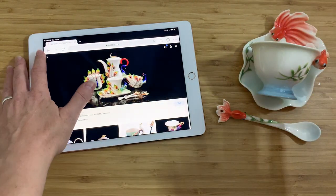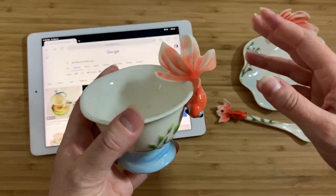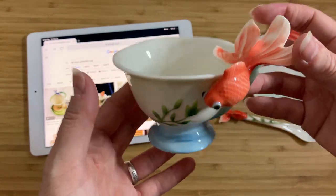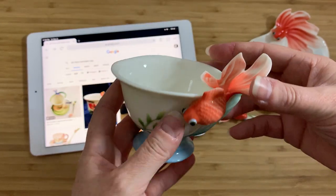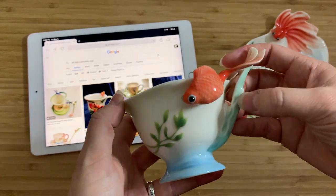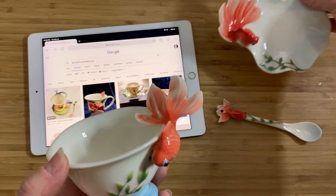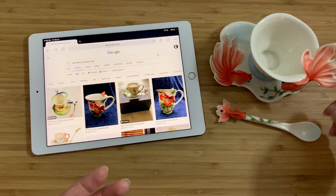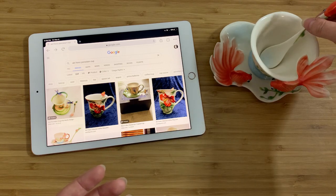This is just the cutest thing I've ever seen. Am I going to keep this? The answer is kind of. I love it and I love the style of it, and the little fishes are just the most adorable thing ever. I'm probably going to keep this for a while — keep it and look at it and just love it. And then eventually I'll pass it along and sell it to somebody who will also get the enjoyment from it. I'll put it on display somewhere where I can see the little fishes.